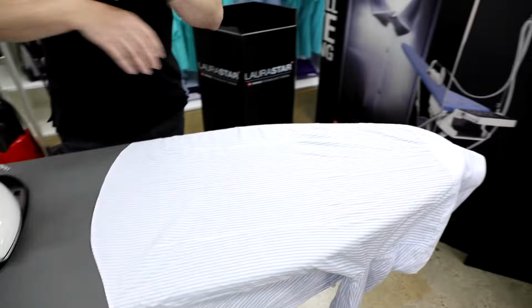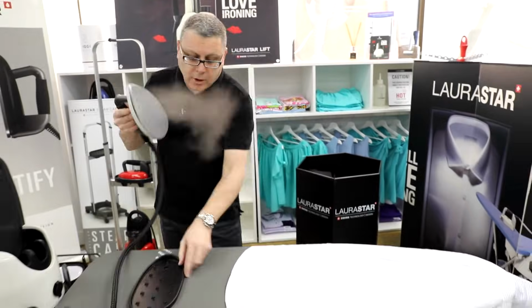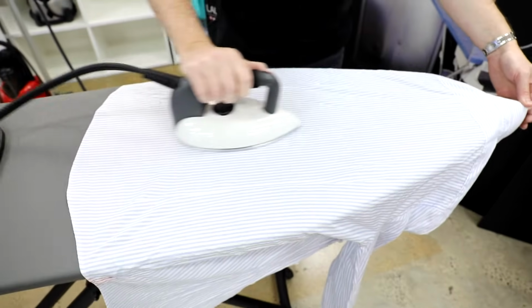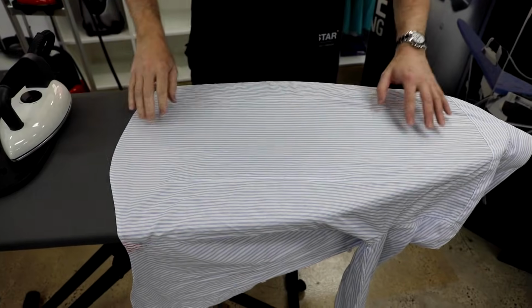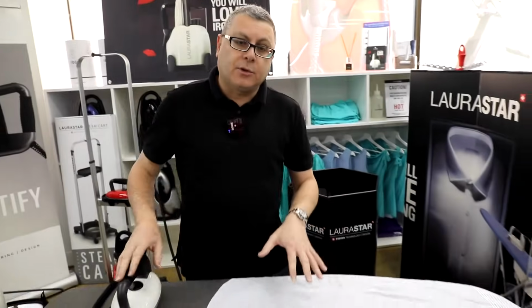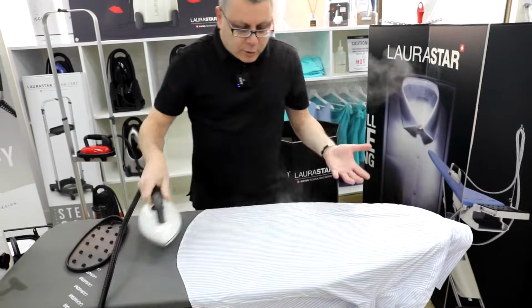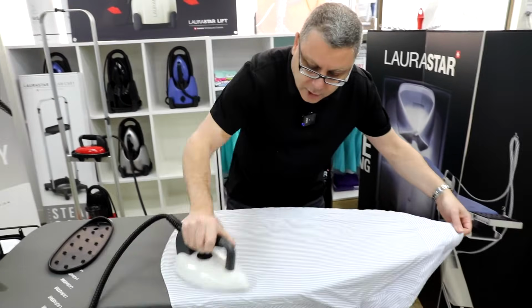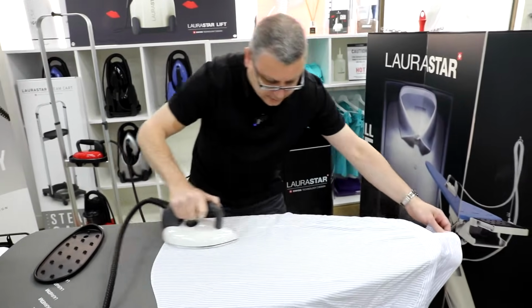All right, so when you purchase a Lift Extra, the ironing doesn't change. You iron the same way you like. You've just got a much better tool to do the job. So lay the garment on the board. The correct way to iron with Laurastar is up with steam, back dry. The reason we do that is the steam relaxes the fibre and the hot iron sets the material. So you don't steam everywhere, because that will get rid of the creases, but it will leave the garment wet, and therefore the creases will come back when it dries. So the correct way, just up with steam, back dry.